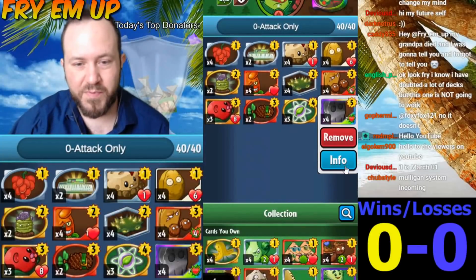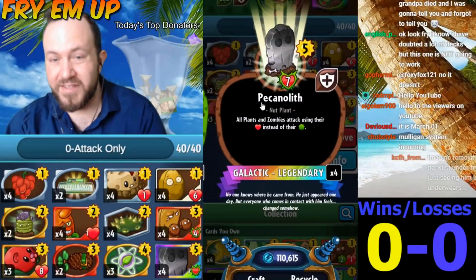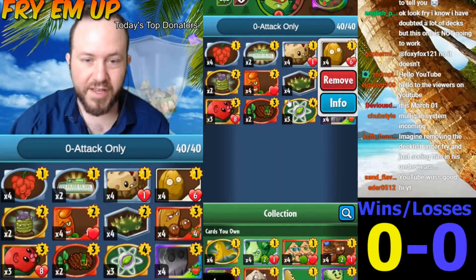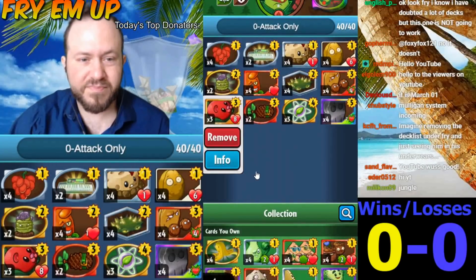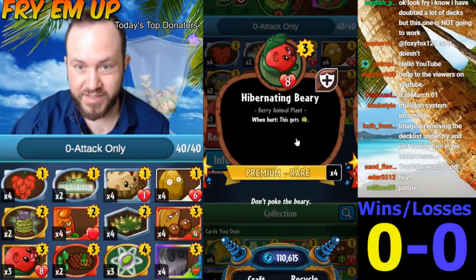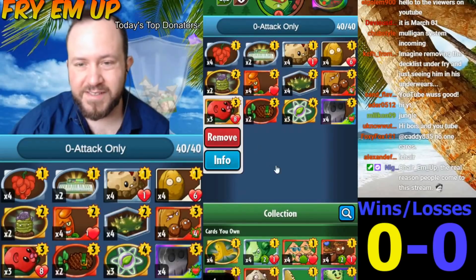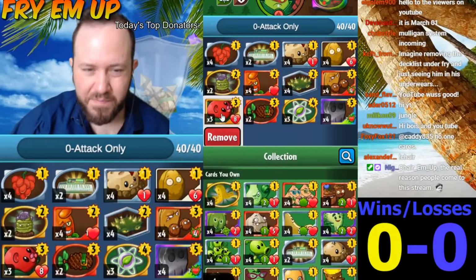And the same thing also with Picanolith. This will not only do that to itself, attack with its own health, but also enable all of your other cards with high health like Walnut, and the Hibernating Berry in order to attack using their health. So this would do 8 damage. Ridiculously good. I'm running Hibernating Berry instead of Primal Walnut, just because it's a better turn 3 play.